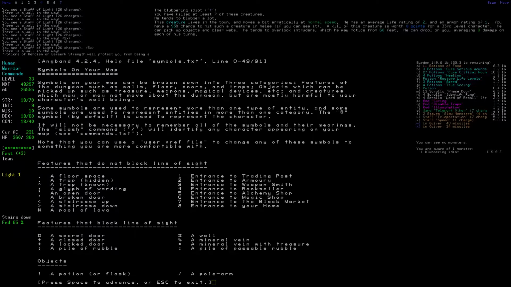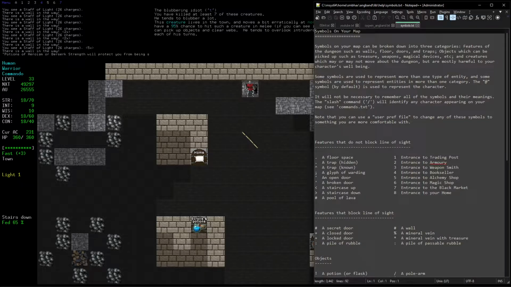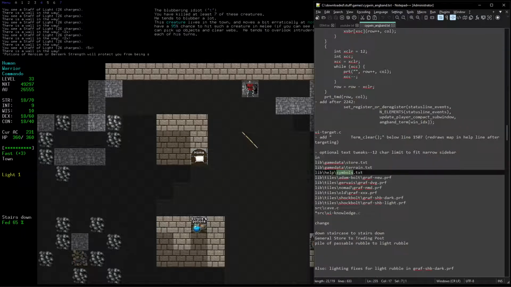Yeah, that's this. So notice there it says entrance to trading post number 1. I changed that one. That's not a big deal either, but that was just for consistency's sake. It's just for me. I know what it is, so I could revert that. I probably should.